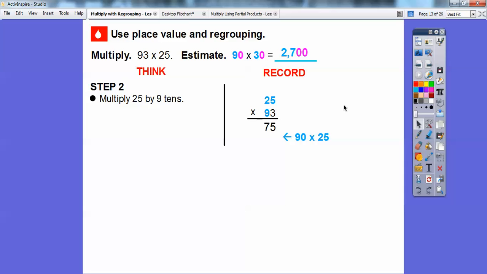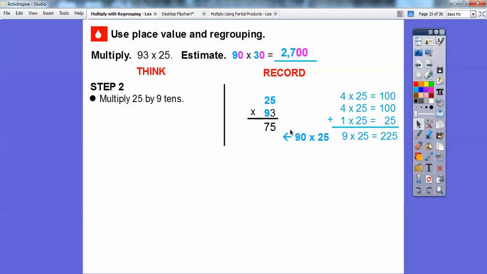I'm going to show you a little different way over here, you guys. What I'm going to do is do 4 times 25, because I know 4 times 25 is 100. 4 quarters equals $1. 4 times 25 equals 100 again. 1 times 25 is 25, so 4 plus 4 plus 1 is 9. So 100 plus 100 plus 25 will be 225. So 9 times 25 is going to be 225.